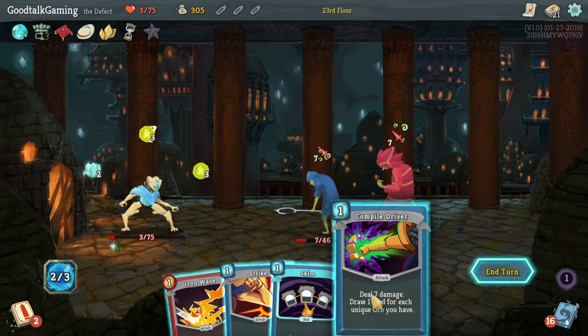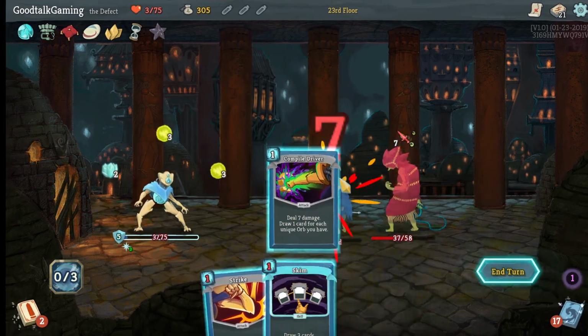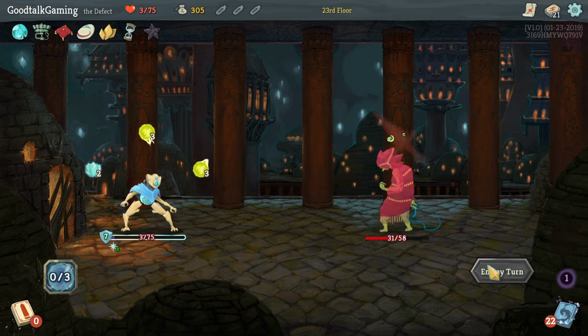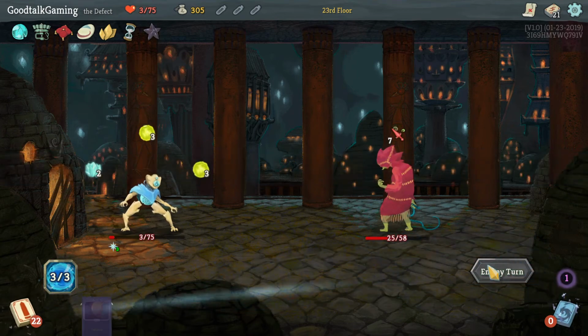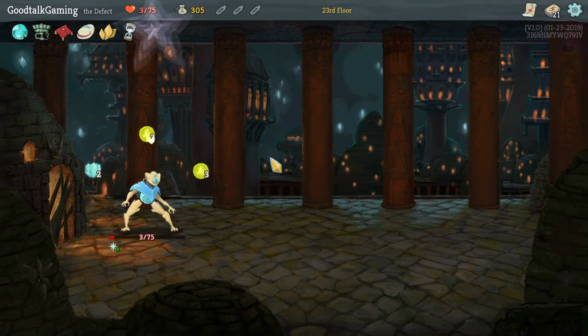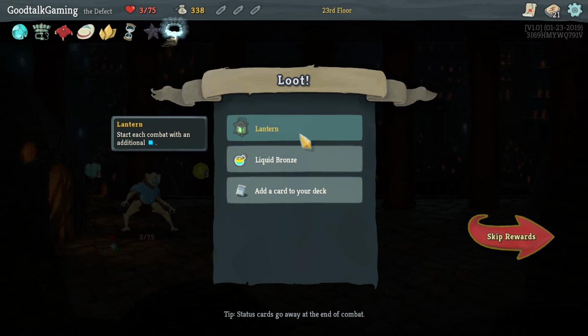Oh no, maybe not. Because we can Iron Wave here. We're scrapping, guys. We went for the greedy kind of picks here, but we're going to get 2 relics after this fight. We've just taken so much damage. Juzu Bracelet. Normal enemy combats are no longer encountered in those rooms. That's good. That gives us more opportunities to get better stuff.